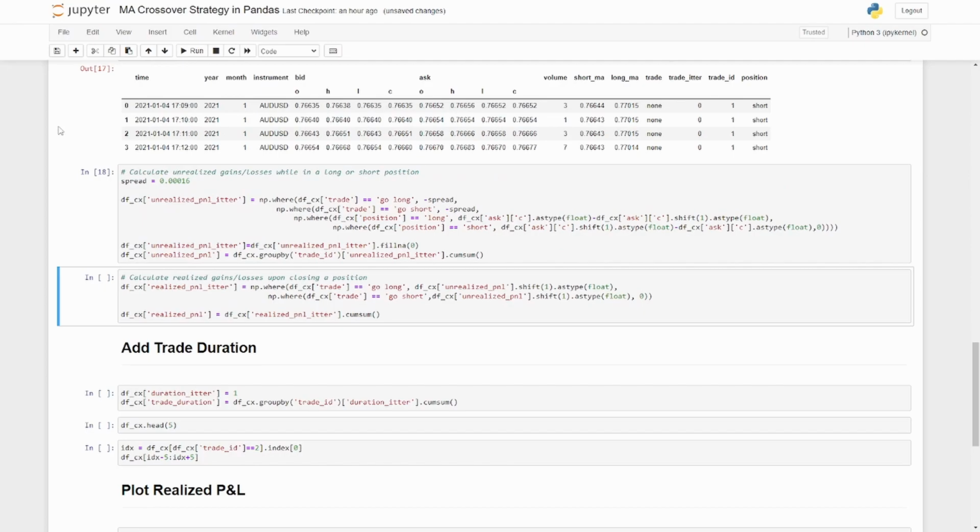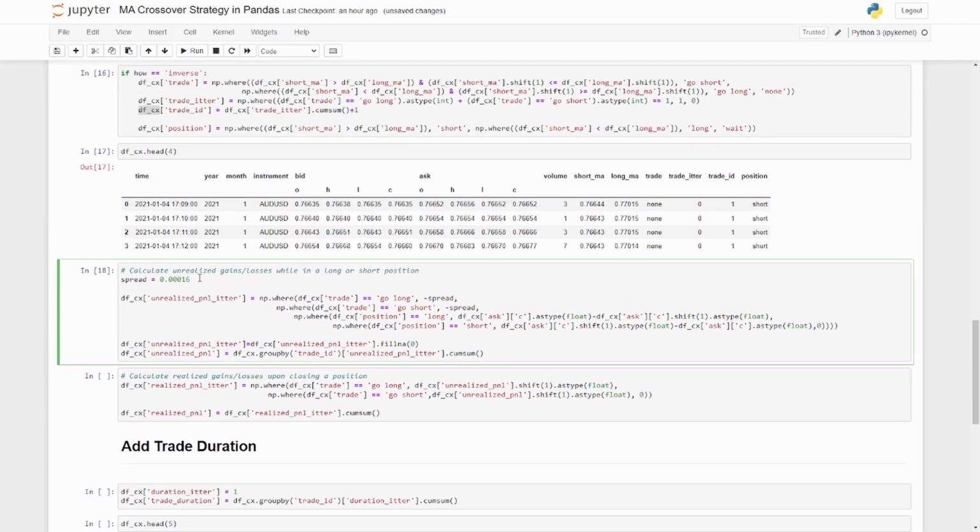So now we're going to start calculating our unrealized P&L. If any of you are familiar with Forex or trading stocks or anything like that, you know that there's something called spread. So spread is going to be the difference between the bid and the ask that usually brokers or market makers will make tiny profits off of. So here we're going to have a spread of 1.6 pips, and it's important to explain what a pip is. So a pip is like a 10,000th of a penny. So if you think about it, like 1 penny, yeah, it's a 1,000th of a penny.